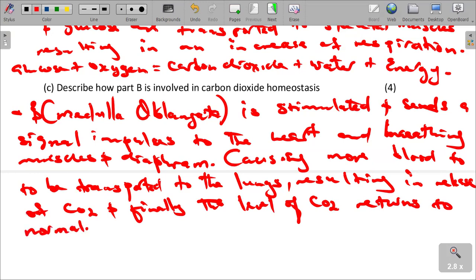I also want to refer you, class, to the channel again, that these homeostatic processes are well analyzed. There are flow diagrams that simplify this whole process. So now you need to be able to understand, you need to be able to know, and you need to be able to relate very well what is taking place here.